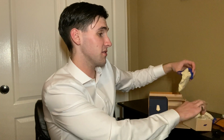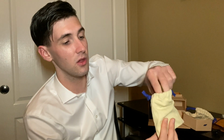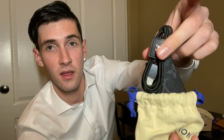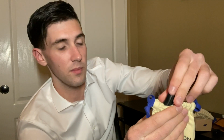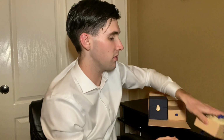Then the other one will have the same thing, but just in a different colorway, depending on the colors that you chose for your smartwatch. So you guys can see here's another charger right here. Here's what it looks like right when you buy it. It'll have this little leather strap over it. And here's the other color, as you guys can see. Put that right back inside. Put it right back in the box. I'll just set it to the side. I'll put it in later.